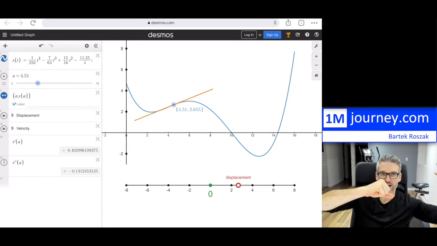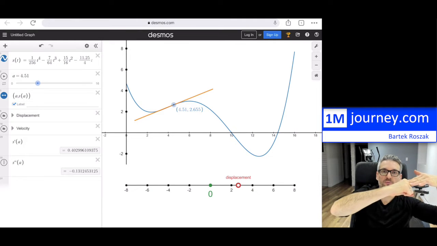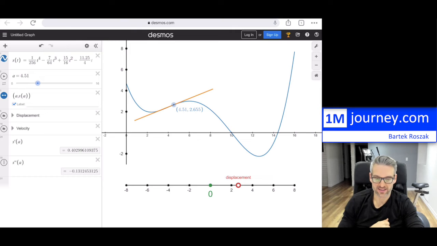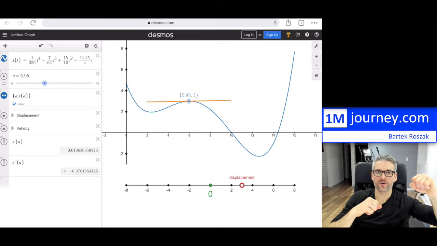The acceleration now, because it's negative, means the acceleration is to the left. So that acceleration to the left, because this particle is moving to the right, is going to be slowing it down from this direction. And that's exactly what you see. The velocity is going to get slowed down, and eventually it stops. So that position stops there.